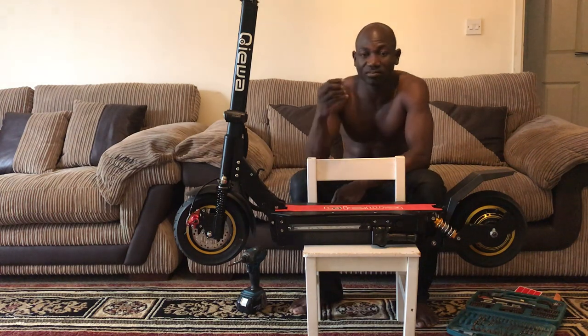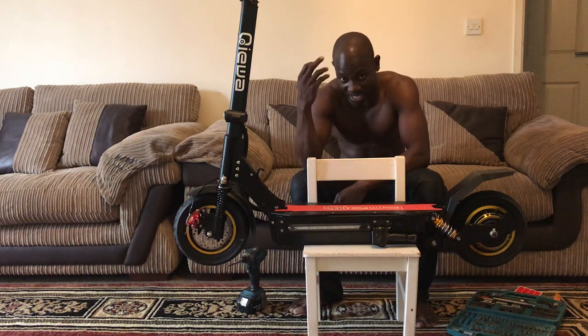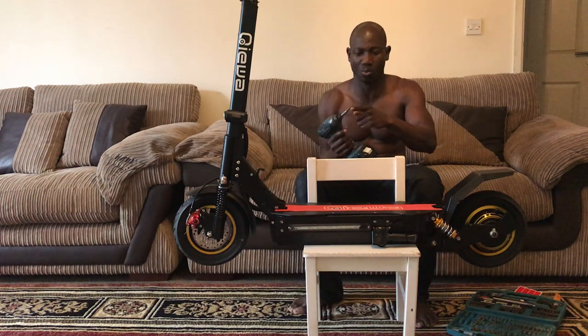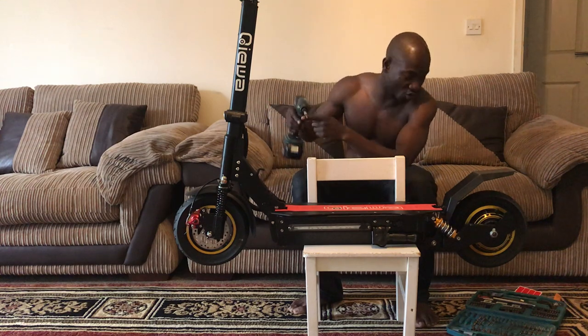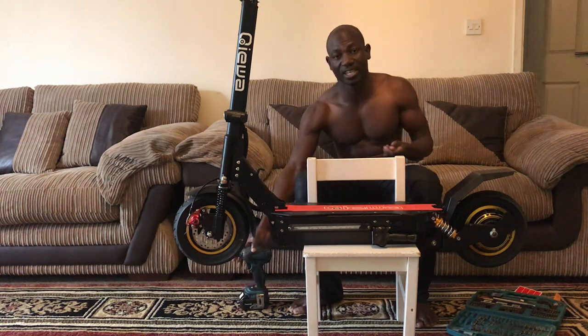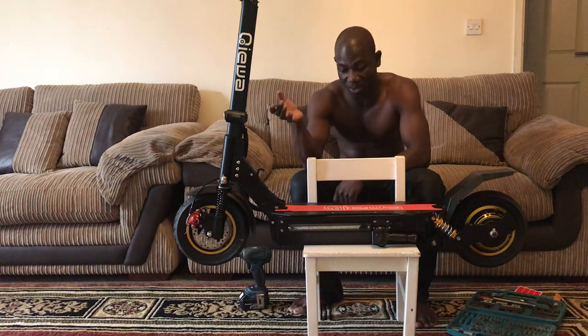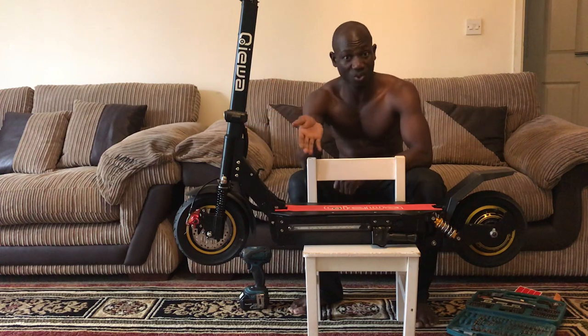Then at the front bit, there is no nut. It's only a bolt going in. So that one you only need to use your Allen key or whatever you're using. You can get Allen keys for £1, £2 from any shop, and put it in and screw it. The only bad thing is that Qiewa should have included a simple tool set like Allen keys or something in case somebody needs to do something. But I think they're quite sure of the way they make the scooter.